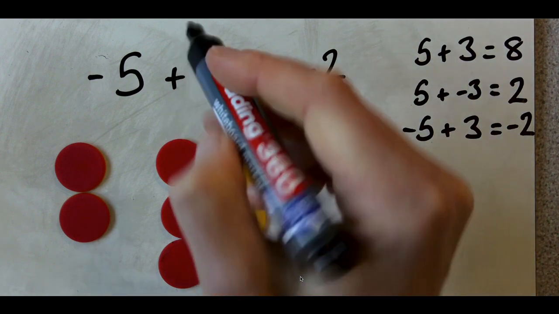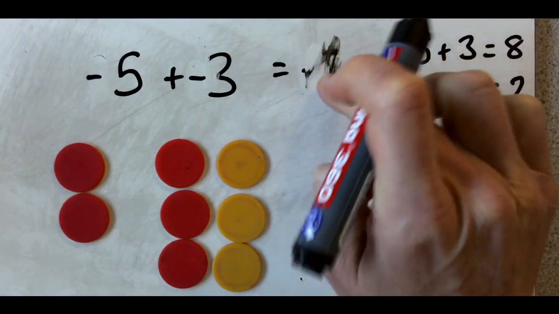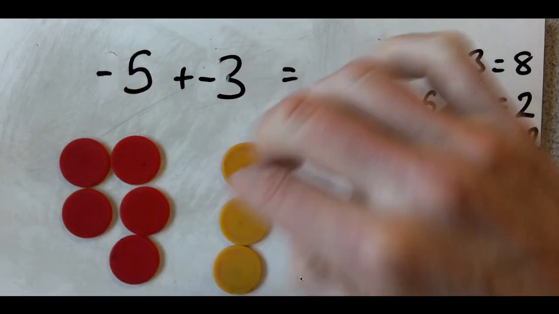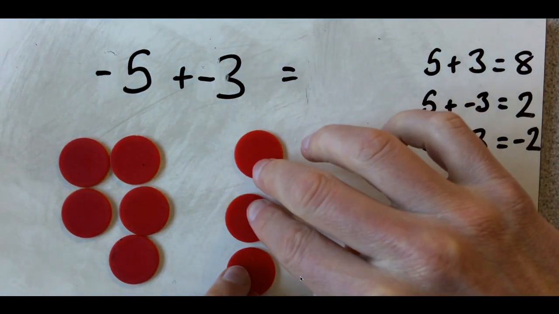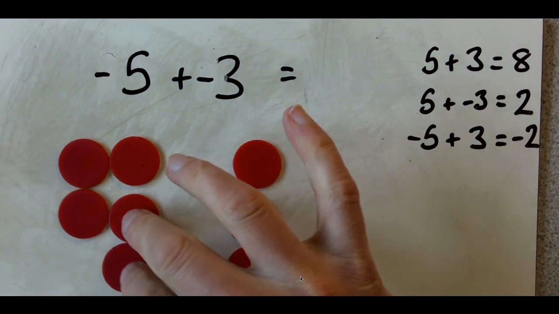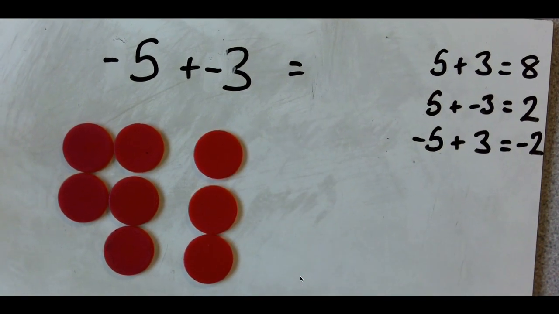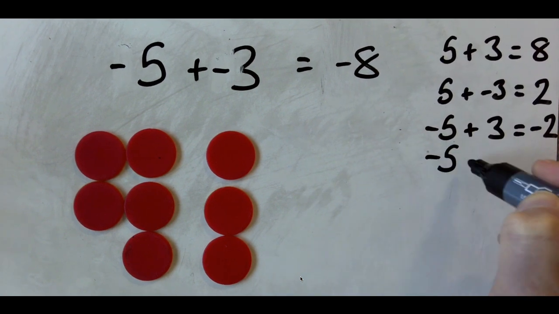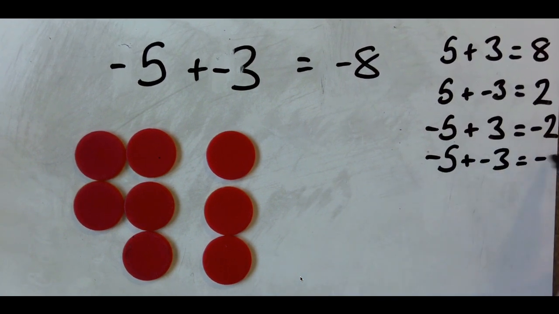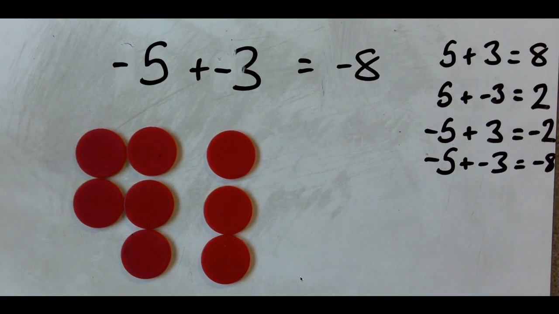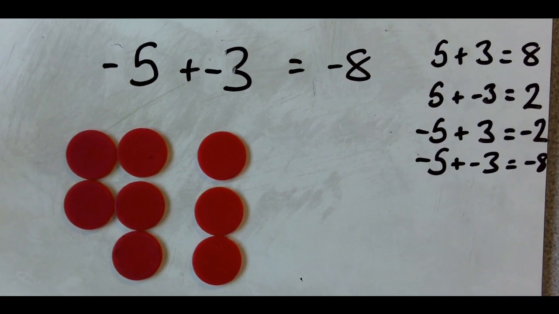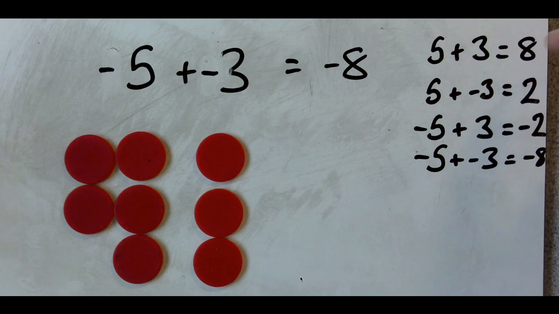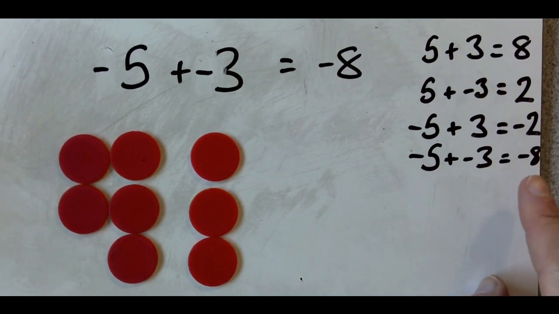Okay, our next one, we're going to do negative 5 add negative 3. So again, we've got our negative 5, and we're going to add on 3 more negatives. So the way I like to think about this one, if you've got 5 negatives and now you add on 3 more negatives, hopefully you should be able to see now using the counters, you've got negative 8. So negative 5 add negative 3, so you get 3 more, gives us negative 8. So hopefully you should be able to see a link between this one and the one at the top. So positive 5 add positive 3 gives us positive 8. Negative 5 add negative 3 gives us negative 8.